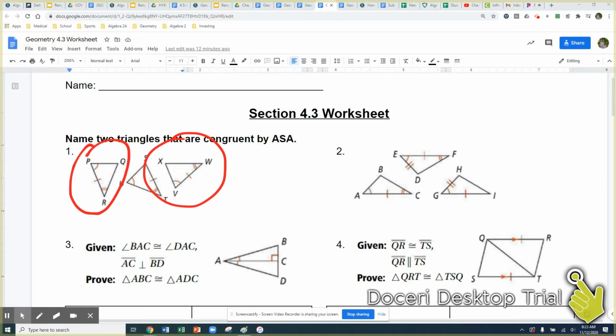If you need to write a congruence statement, it doesn't say to do that, but if you did, you'd say triangle, for example, PRQ is congruent to, and since I started with P, that's the one with one arc. So I'd start with V, then go to one with two arcs, which is W. Oops, I forgot my triangle symbol. Triangle VWX. So when it says congruent statement, that just means you're going to rewrite which triangles are congruent to each other. You have to match up their letters to make sure that you're talking about the same order in each of those triangles.